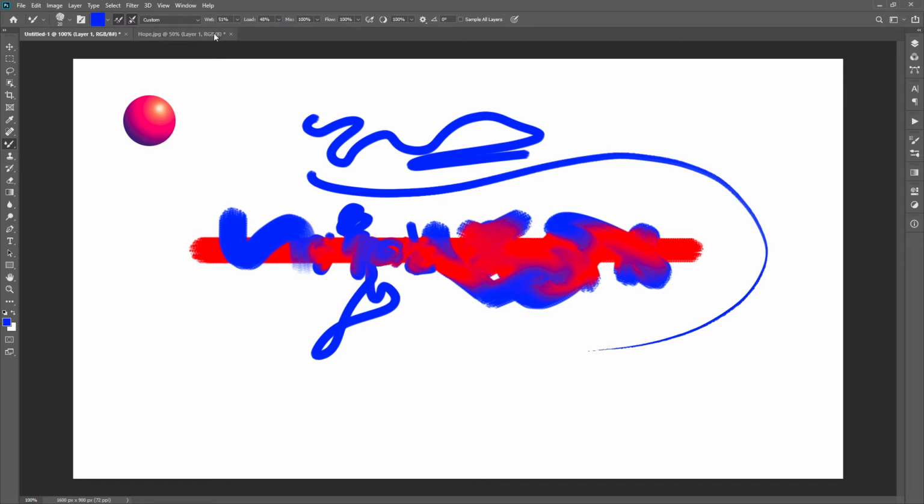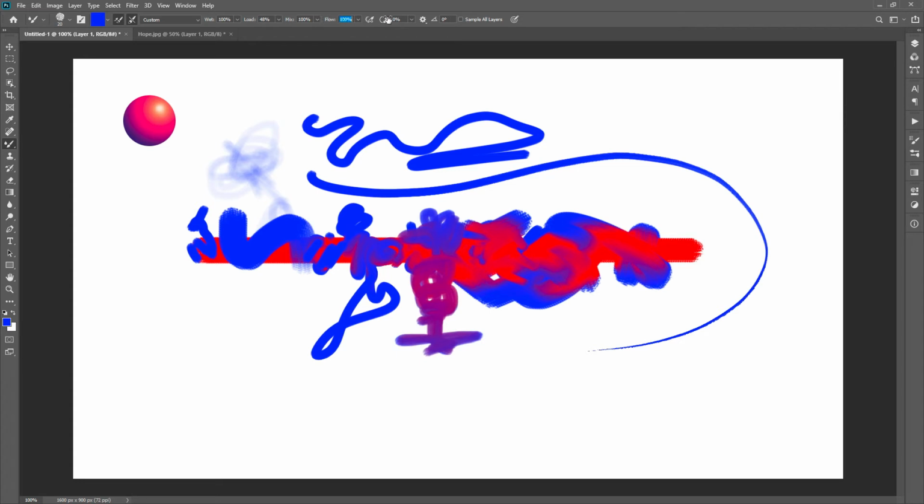The wetness has an important role in mixing the colors on the canvas with the colors in the brush. Set it lower if you want less mixing of colors. Setting it lower is like less moisture in the brush. Higher wetness will increase the mixing. The flow works the same as we have seen in the transparency. A lesser value will apply lower pressure to the brush. Increase the pressure for faster results.